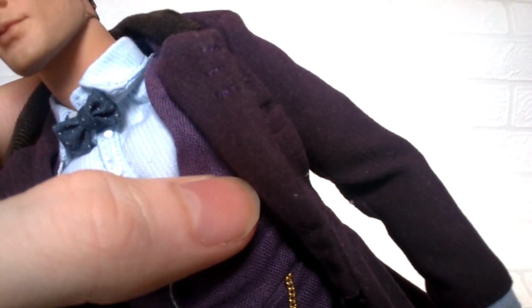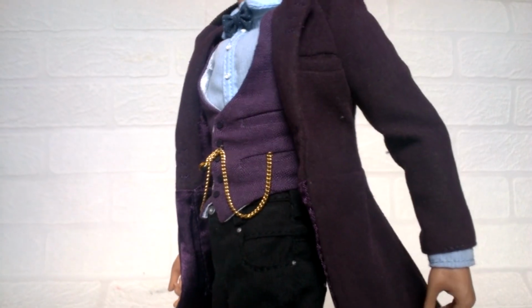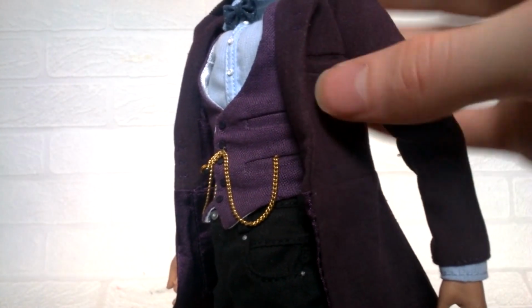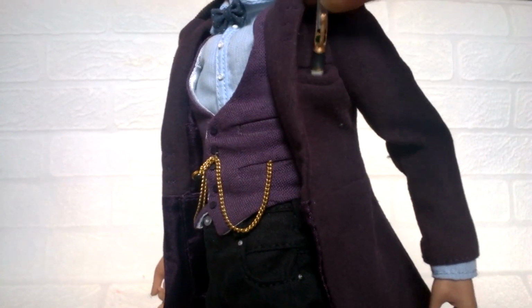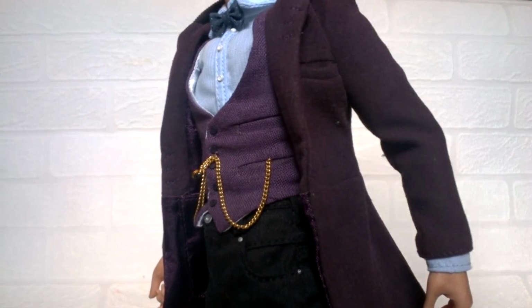And then on the opposite side, we have the exact same thing once again. On the right hand side of the figure, we also get a pocket up here as well, which has been really nicely done. I don't know if that's real or not, let's check. But yeah, the Sonic, yep, that I do believe is a little bit real. We can sort of balance something in there. It doesn't really go down too far.